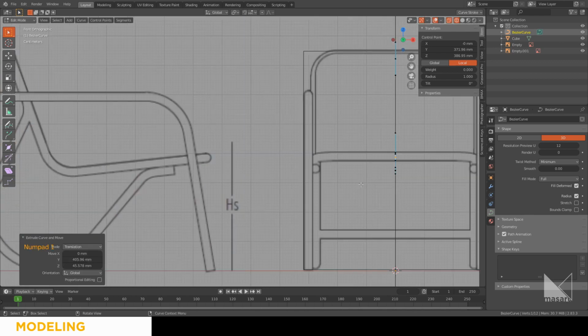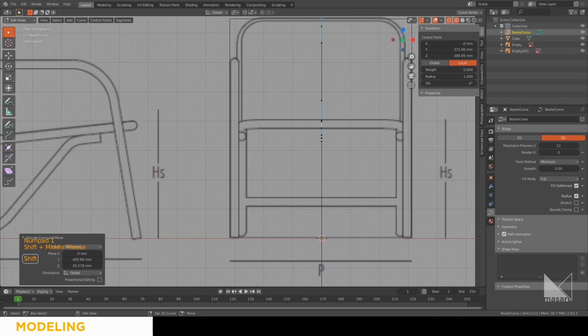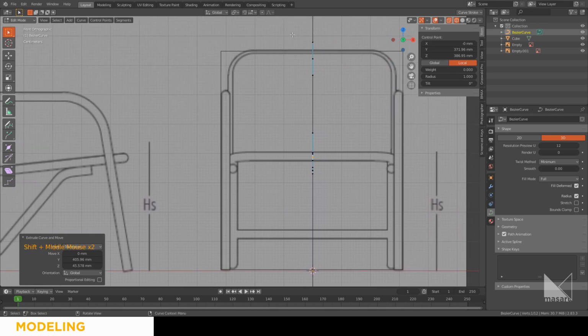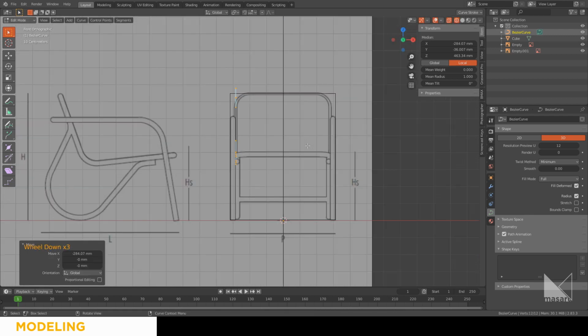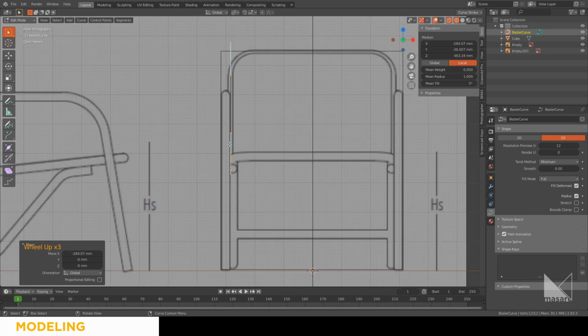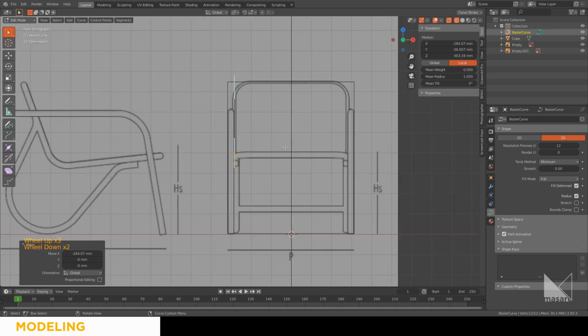Then go to the front view. You can see it's in the middle. You should put it on the side like this one. I'm gonna model this one, so it should be in this place.